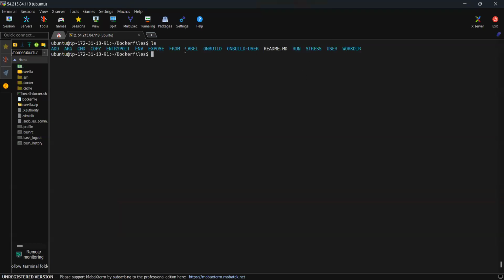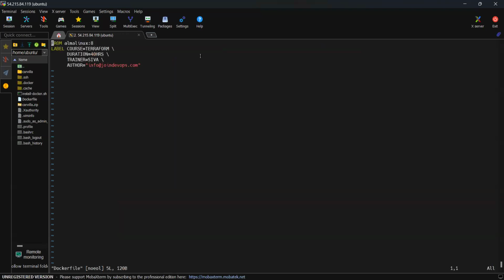So LABEL. cd, vim Dockerfile. These are the labels.